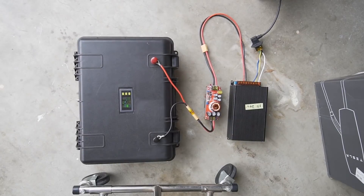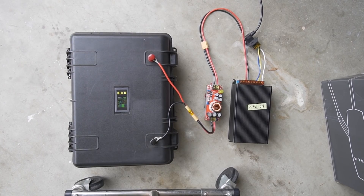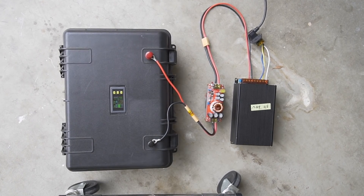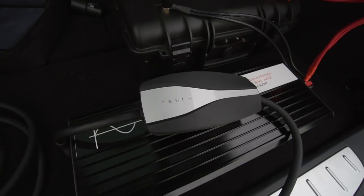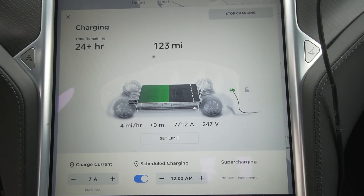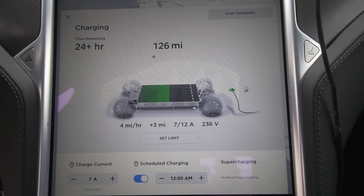After testing it at EV West and making sure things were going to work, we brought it back to my house and charged it up fully. Inside that suitcase was just the battery, and it charged for about an hour since it was already about 60 percent full when we started. We dumped it all into my Model X. We had to use version 3 of the UMC — the mobile connector — because the previous version wasn't working. We were only able to get about seven amps at a time. We let it run all the way down for about an hour and got four additional miles of range.